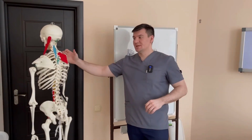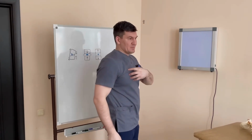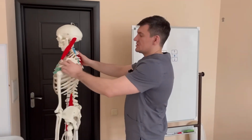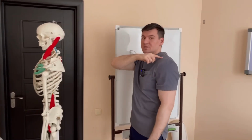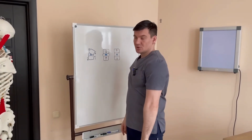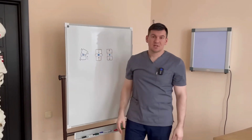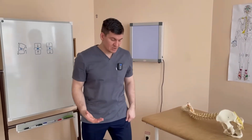Today, I will share with you a very interesting exercise to finally correct the curvature, restore the correct position of the shoulder, and balance between the muscles that pull our shoulder forward and those that stabilize it from behind. As we already know, we have two groups of muscles. These are the chest muscles, here in front, and the trapezius muscles at the back. And the main one is the upper trapezius, which should hold our shoulder back, and it does not allow the shoulder to shift forward. And it is the training of the upper trapezius that I will show you now with a few exercises.